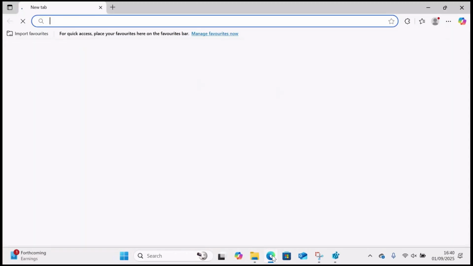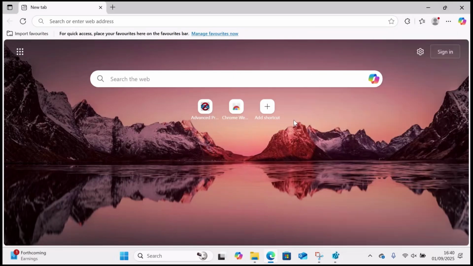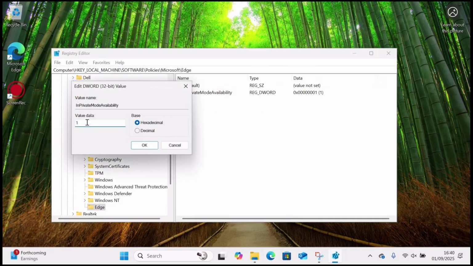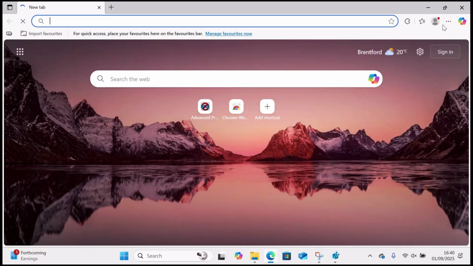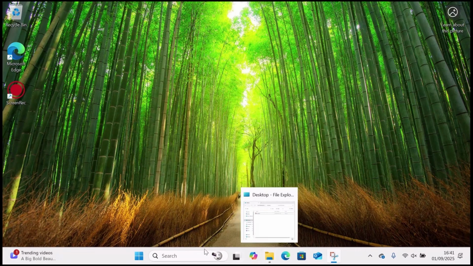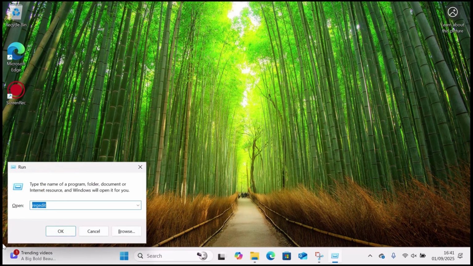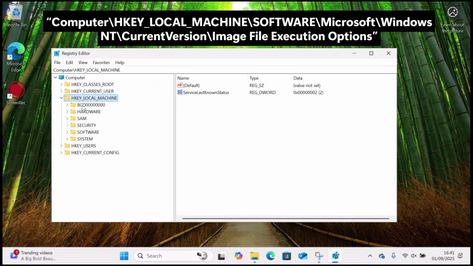Next thing, I am gonna block the Edge browser itself completely. You would be thinking, why would I add extensions and incognito restriction if I have to block Edge completely? The reason is, even if I somehow access the Edge browser, it still has the inside restrictions like extensions. For this one, you again have to open the registry editor and follow a different path, which you can see on the screen, and I will give it in the description as well.